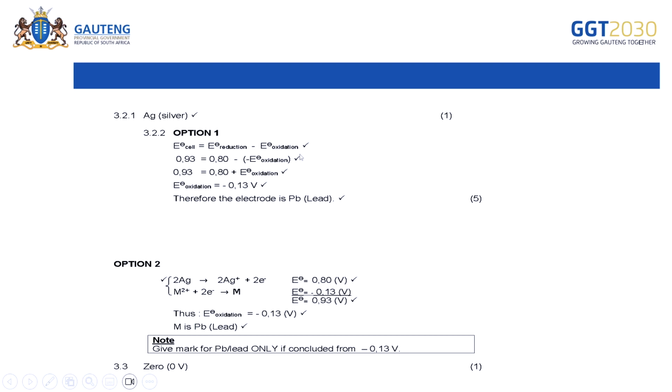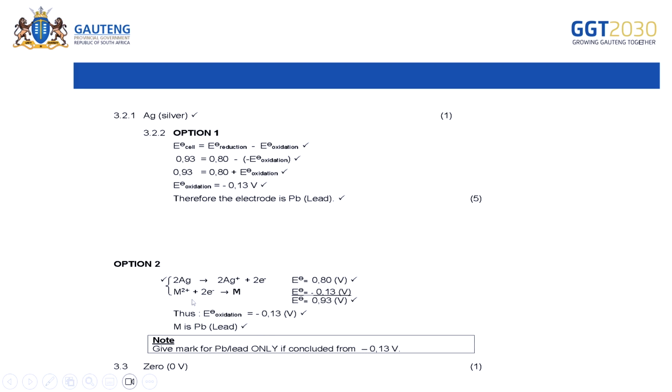Alternatively, another solution could have been to use the half cell. So you take the silver half cell, and then we are getting the electrode potential as 0.80. That we can get from the standard reduction potential table. But remember, there were 2 electrons that we were using from the silver. So we are going to use M.